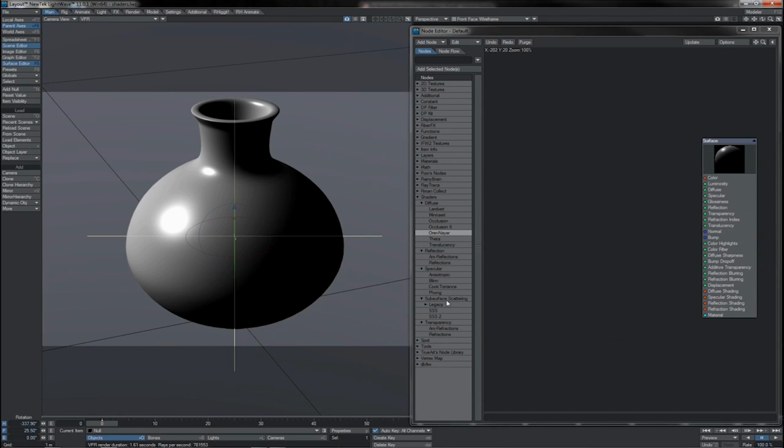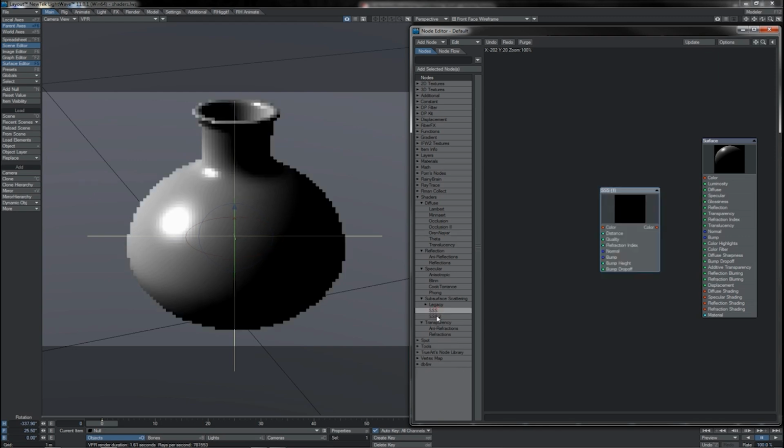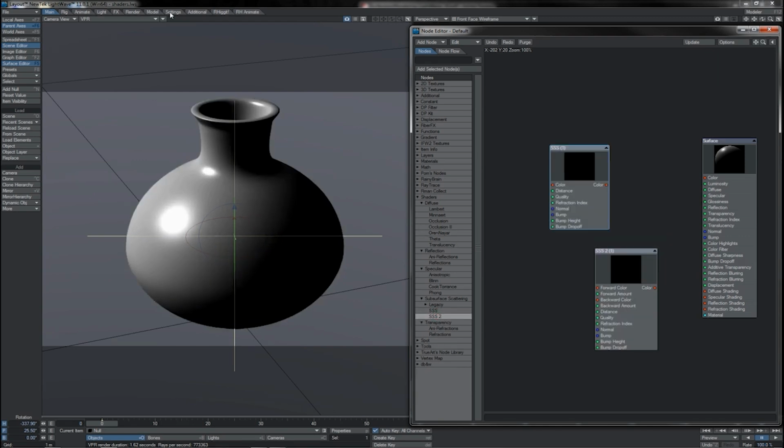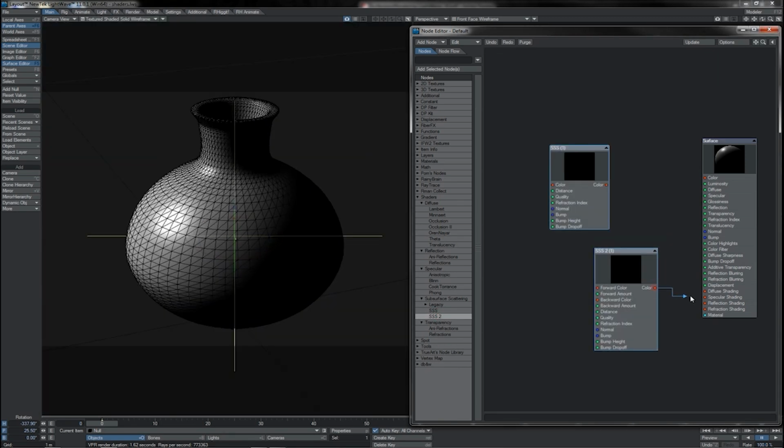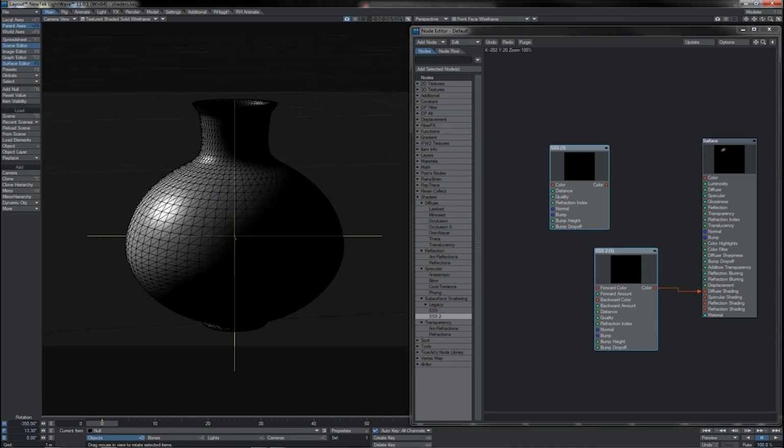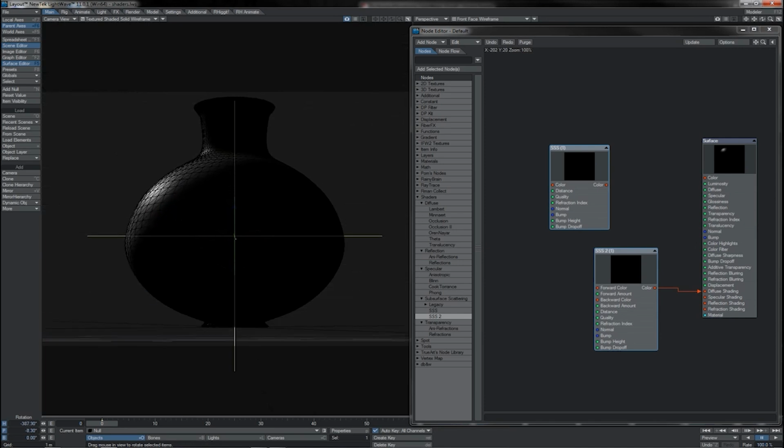Subsurface scattering I won't talk about too much. Legacy nodes are pretty much as well left alone on more recent versions of Lightwave. They can be render intensive, and under certain conditions each has its own artifacts. SSS and SSS2, neither of which will work with VPR sadly, are very simple little subsurface shader nodes, which of course plug into diffuse shading, and of course are best seen from where we can have some light penetration there.